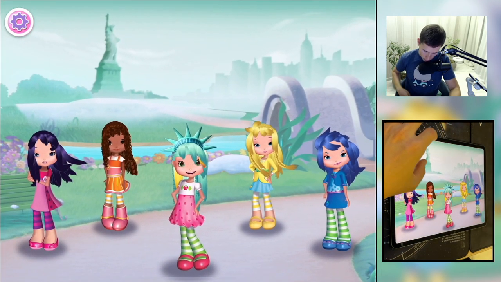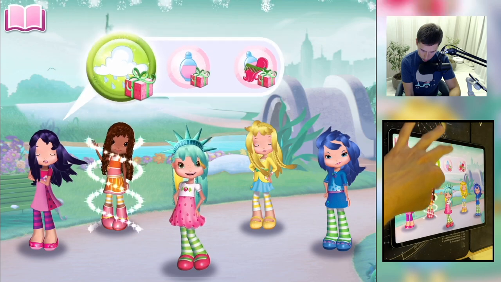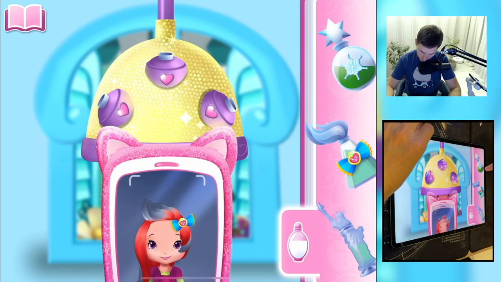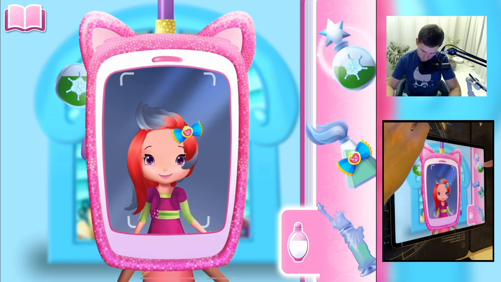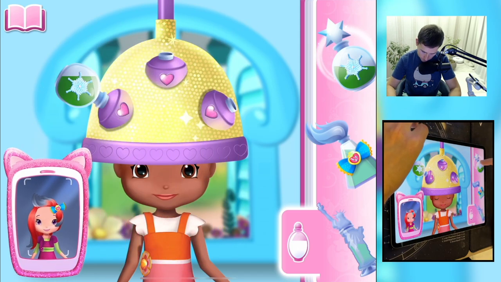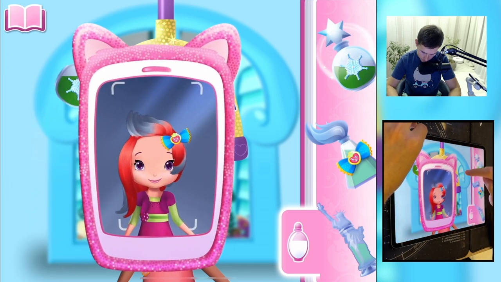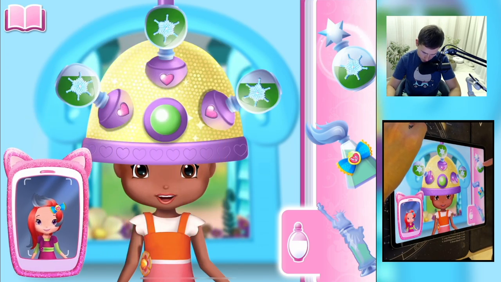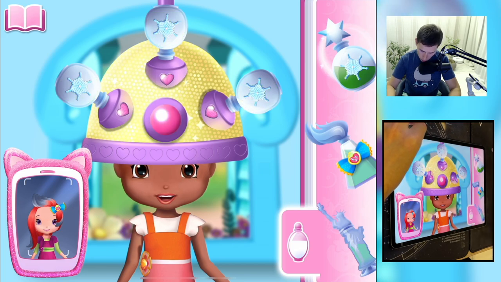Here we go. What should we do? Fix the complete messes or make the good ones perfect? Raspberry really captured the trends of this city. Let's see if we can style hair the same way. Okay, let's try. Are you ready for the big reveal?